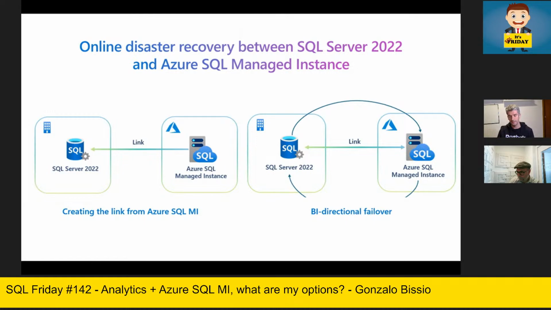your SQL Server in on-premises directly to Azure SQL MI using distributed availability group, using a certificate. So you don't need to use, for example, a domain account, which sometimes is a problem because maybe you're using one provider and you don't have the domain within the other cloud provider or the data center where you are using your VM, let's say.